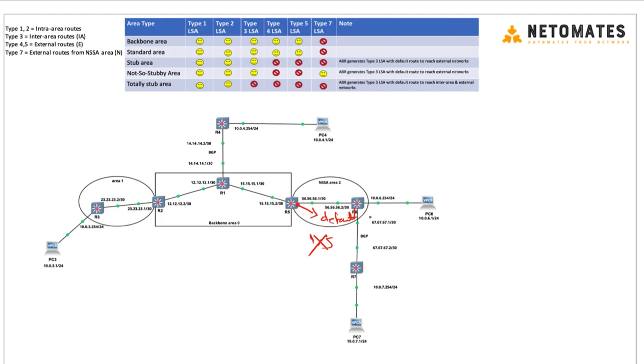Also, whenever we advertise or redistribute routes into OSPF from connected routes and BGP, R6 is generating type 7 LSAs, and once the type 7 LSA reaches R5, it forwards that information in the form of type 4 and 5 LSAs, so that all other routers in this topology will learn about these networks.